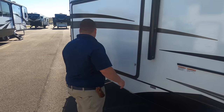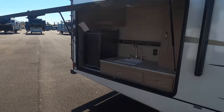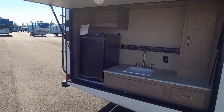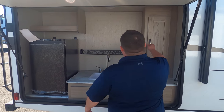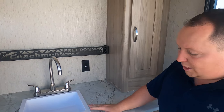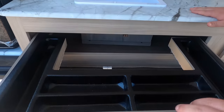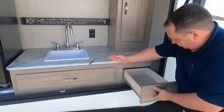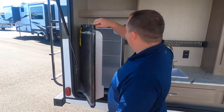And then look at this, Will. Nice! Look at this outside kitchen. Again, I love that. The grill goes over there. And then look, you got storage here. Plumb through sink, I like that. Little bit of holders right there. Very nice there. And look, it's the Attitude fridge.